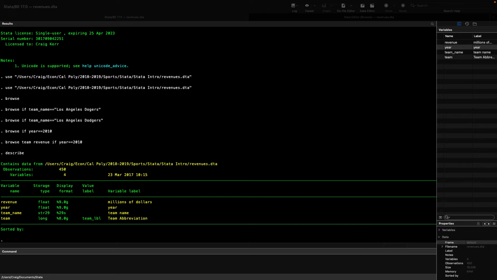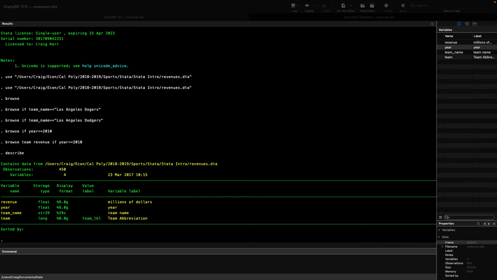Why do we have different types of storage? Well, it may not be as important now as it used to be. I guess it depends on the size of your data set, but different types of storage take up different amounts of memory. And so if you have ginormous data sets or not a lot of memory available, or if you have the memory but your computer slows down when you're processing, say, data sets that are unnecessarily large, you might want to store the data in a smaller format.